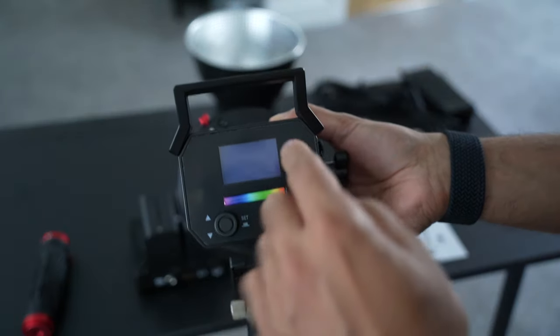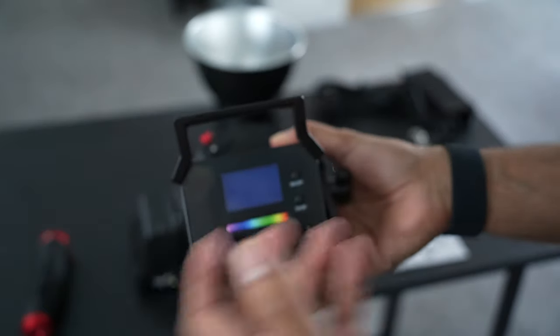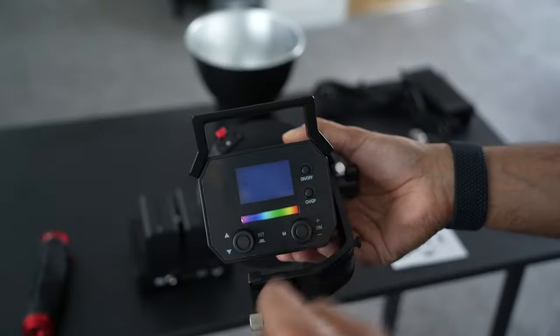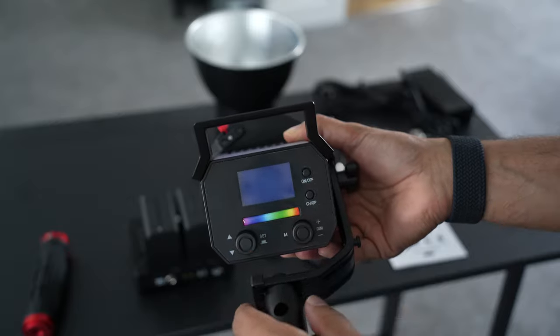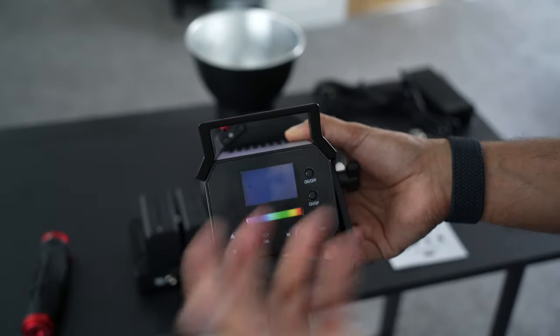The FL80 has a large LCD control panel which is quite easy and convenient to use. There's also an optional remote control you can buy to wirelessly control it, but that's not included in this kit. The settings can also be saved automatically, which is quite convenient for having immediate use the next time you turn the device on.